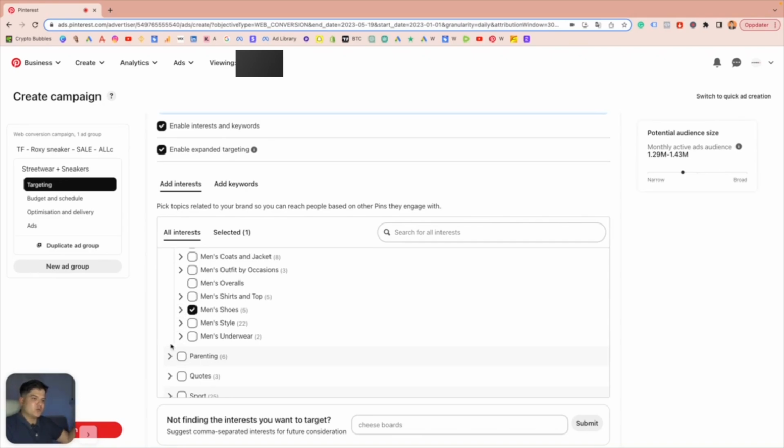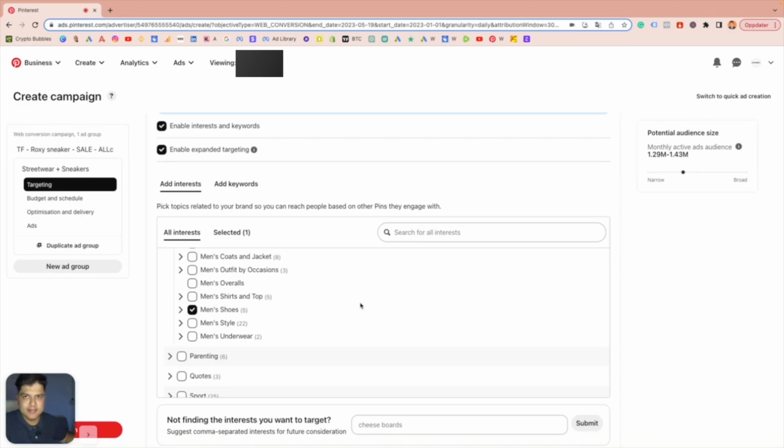And as a general rule, at Pinterest specifically, you want to put as many keywords and interests as possible into the actual campaign at the TF, top of funnel level, because you want to have it as broad as possible. It's the same as with the age. You want the algorithm to do its thing to find the people that actually react to the campaign, and afterwards in the later videos you're going to learn on this campaign how to pick the right keywords, interests, demographics, ages, and then start to scale with the right and the best things based on the information we get from the TF campaigns.